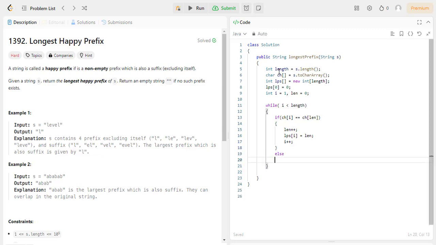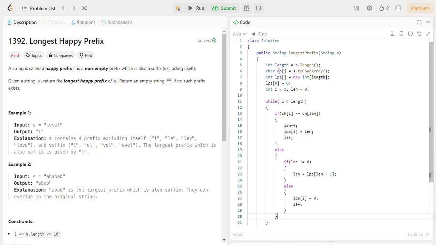In case both are not equal, I have to check whether len is not equal to 0. If len is not equal to 0, update the len value as LPS of len minus 1. Just go one step backward, take the value stored in the LPS array and store it in the variable called len. In case len is equal to 0, update the LPS of I value as 0 and go for the next I value. That's all.